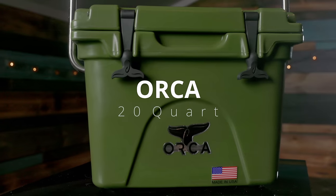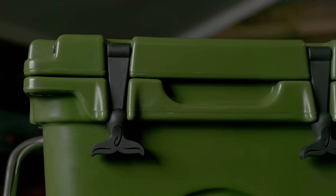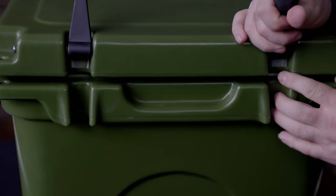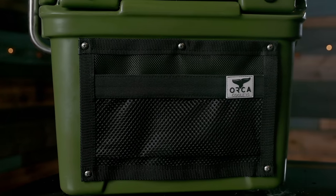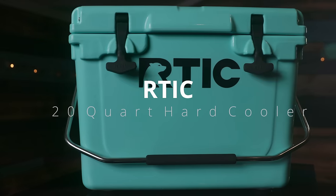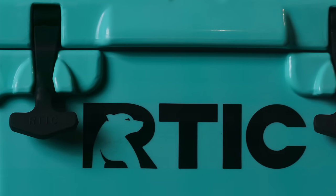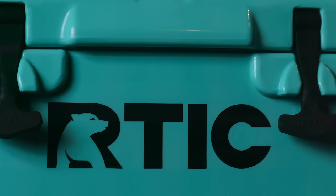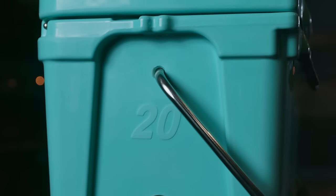The Orca 20 Quart. Orca is a very similar appearing option to Yeti, but made exclusively in the USA. It matches the Yeti's price, but doesn't match its performance. The RTIC — or pronounced Arctic — 20 Quart Hard Cooler. Often seen as the budget version of Yeti, I've always wondered if they perform 90% as well for about 30% less money.